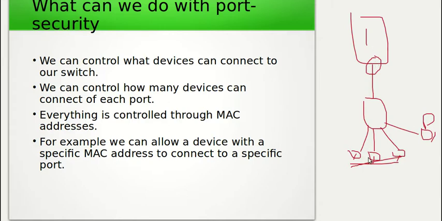So the way it works is that we configure the number of allowed source MAC addresses. So in this case, 3. That means that in this case, PCA, PCB, PCC, we're allowing 3 different devices to connect off that port and giving those devices the ability to send and receive data, and the switch will process data received from those devices. If we added a 4th device in, because that exceeds the number of MAC addresses allowed on this port from different devices, that traffic will be blocked.